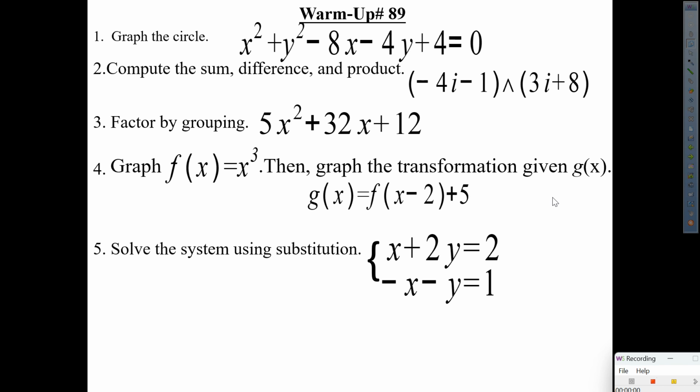Welcome back to another exciting day in mathematics. Warm-up 89 is on the screen. Let's get started, please. It shouldn't take you long. From there, get a Cornell note. No Frayer model. Today's going to go super fast, so stay with me, please. We're about to move on tomorrow, but we just need to cover some review today in regards to another method of solving systems. All right, copy and go.